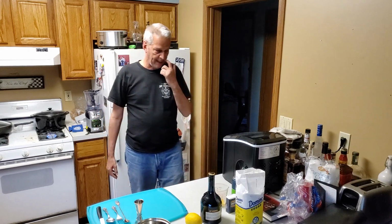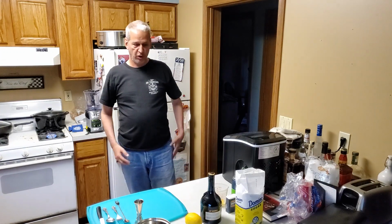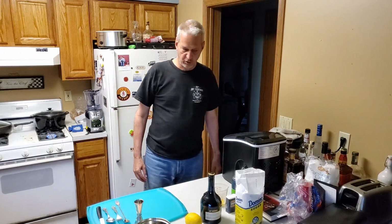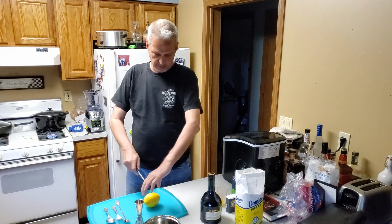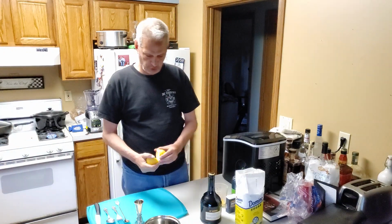So today we're making a beer flip, which I never heard of before, but we're going to give it a try. So what we have to start out with is heating a little sugar, lemon, beer, and ginger on the stove till the sugar dissolves.